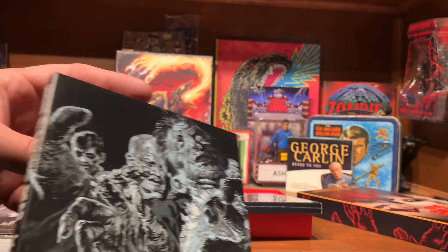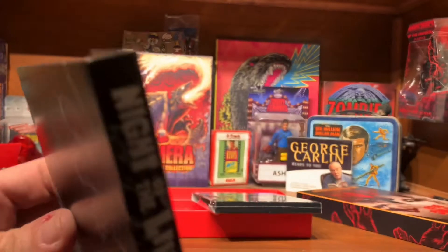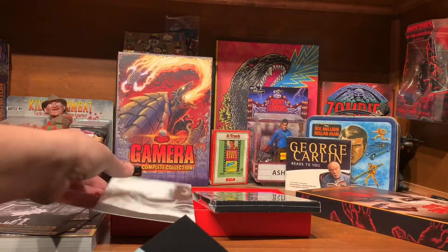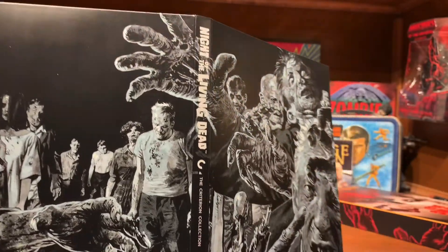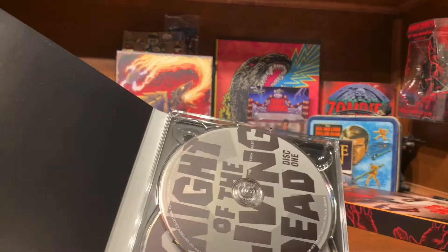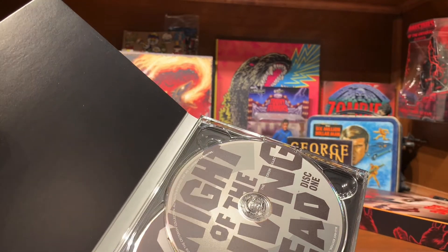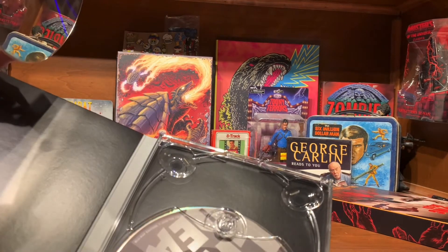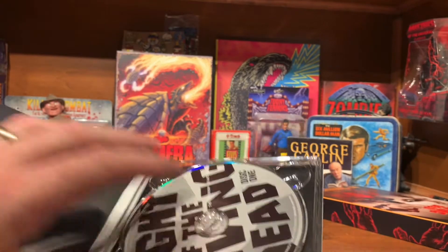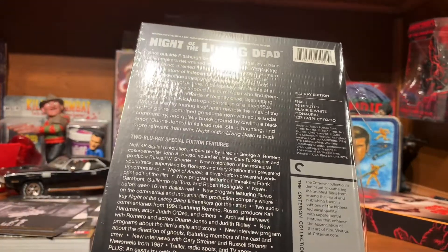There's the Bill Hensman zombie — or Hensman, however you say his name. There's a booklet inside, or that must be the poster. Pretty cool artwork on that. Two discs — just say Night of the Living Dead on them. I assume the second disc is just nothing but special features, and it lists the special features on here.